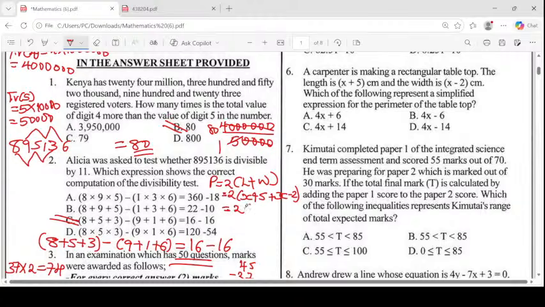So this will be 2 into x plus x will be 2x, 5 minus 2, this is plus 3. Now when you open the brackets, 2 times 2x, this will be 4x, plus 2 times 3, that is 6. So the correct answer here should be 4x plus 6. We are sorry, choice A for apple. Let's look at question number 7.